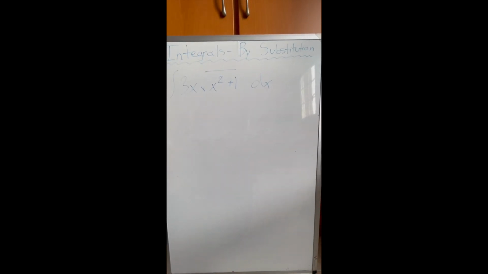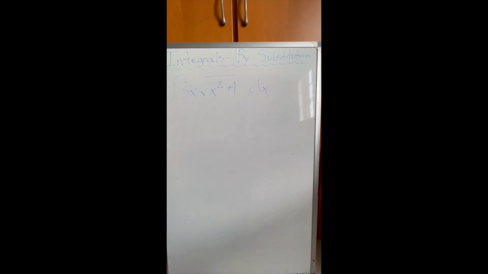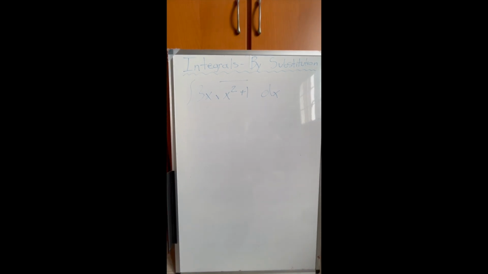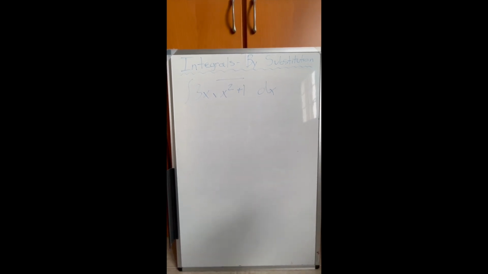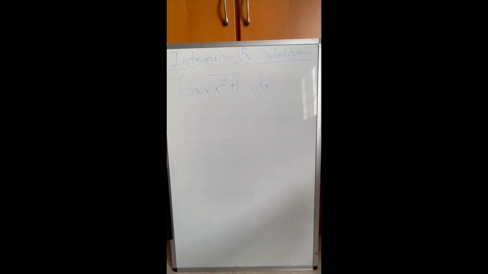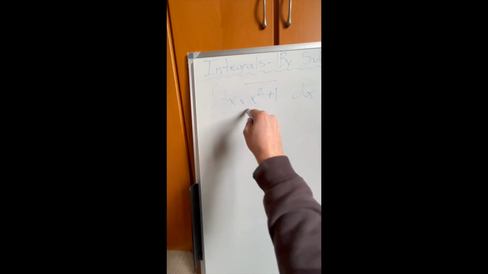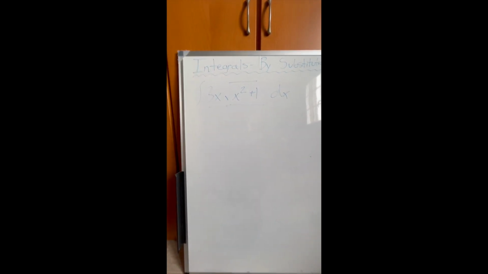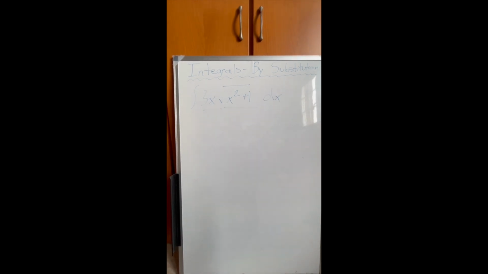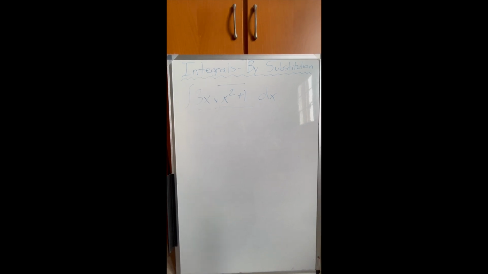Here we have another example, the integral of 3x times the square root of x squared plus 1. So what you basically want to do with substitution is substitute the part that is most uncomfortable to integrate, the part that is more challenging. We have two parts here. We have our 3x and our x squared plus 1. So pause the video now if you want to try and guess or try and solve which one is the one you would derive.